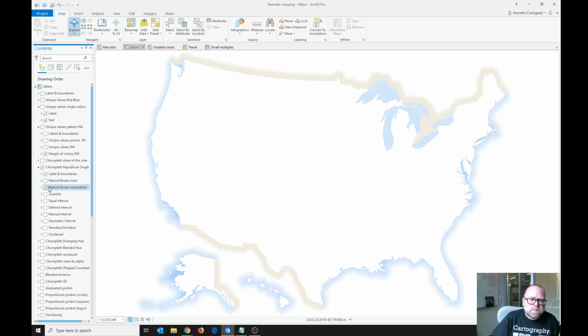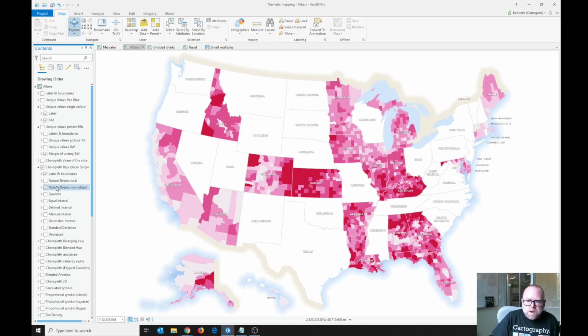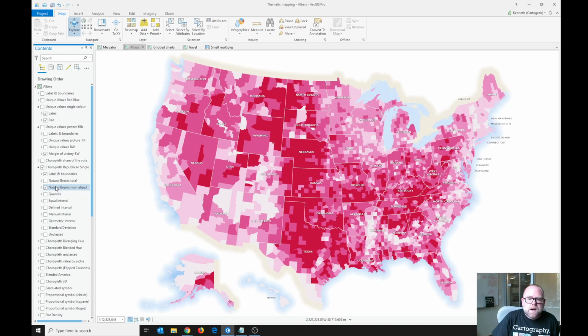And if I change the map to show the normalized version, normalized by the voting population, then you get a very different view of the share of the vote for the Republican Party. And that northeast, southwest, northwest, major Democratic strongholds are now faded out on the Republican map, and you get this great big swathe down the centre of the country.